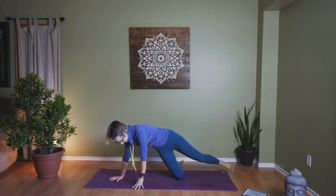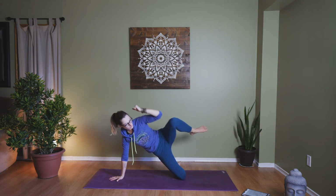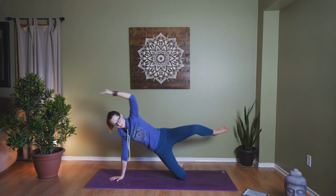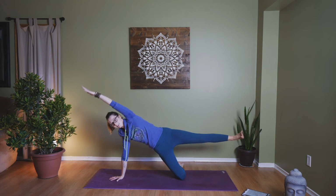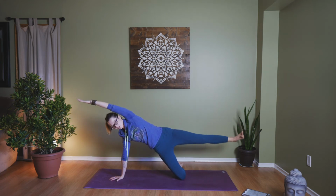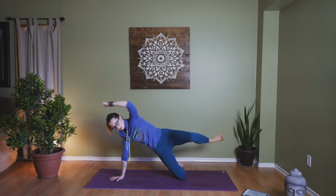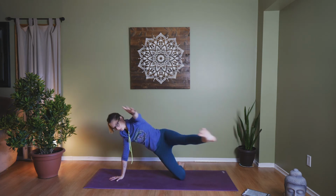Here we go. We lengthen, we lift the left leg. From here, crunch, lengthen, in front, lengthen. Crunch, lengthen, in front, lengthen. Exhale, inhale, exhale, inhale, exhale, inhale, exhale, inhale. We got it. Keep that belly strong, keep drawing navel to spine. Push the hips forward, especially if you are up on the knee. Two more.